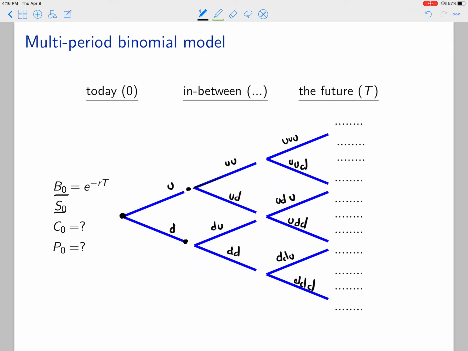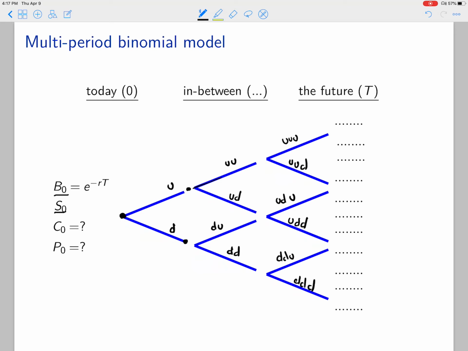So notice that the number of states is going to increase in each period, which is going to make this a little more difficult than working with our two-period model. Our two-period model had 2 states at the end of the first period and 4 states at the end of the second period. This n-period model's number of states is going to increase exponentially with the number of periods. At the end of the first period, there's 2 possible states, U and D. At the end of the second period, there's 4 possible states, UU, UD, DU, and DD.